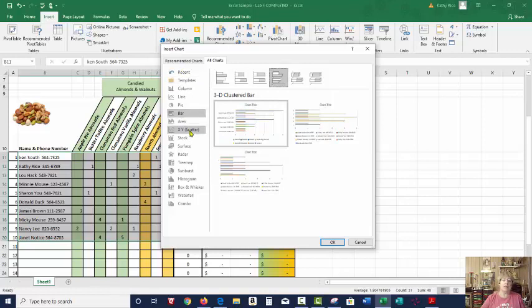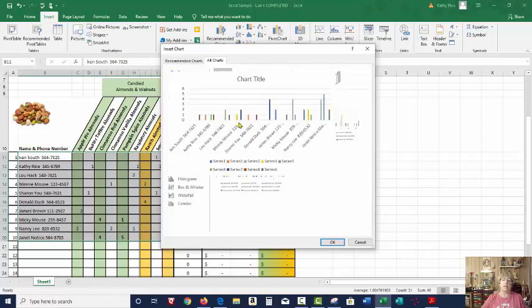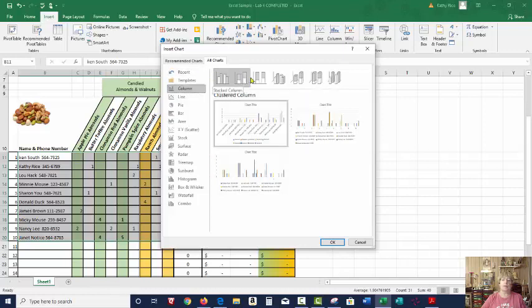And then the rest of these, we're not going to use them for this class. A lot of these are more having to do with statistics. There is a combo chart that if you figure out how to use a combo chart, I'll give you quite a bit of extra credit. So I'm going to let you play with that one, because it's a combination of two different charts. You could have a bar chart and a column chart. It's going to be confusing, so you need to really make sure what kind of information you're using. But I'm going to do a column chart on this, and I'm going to choose this 3D cluster column chart.